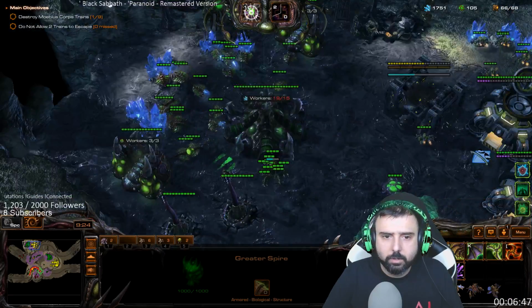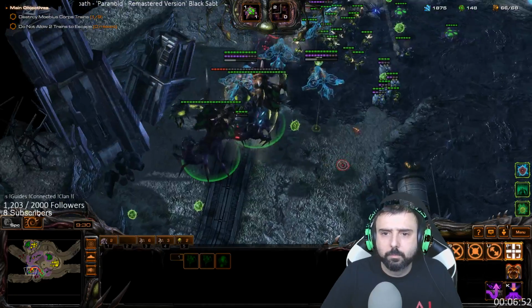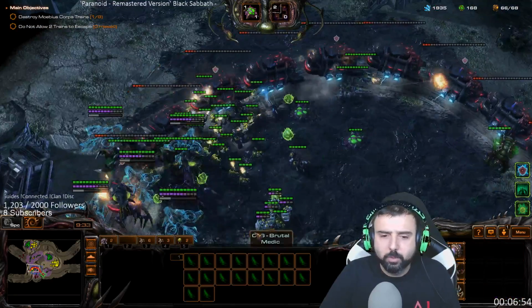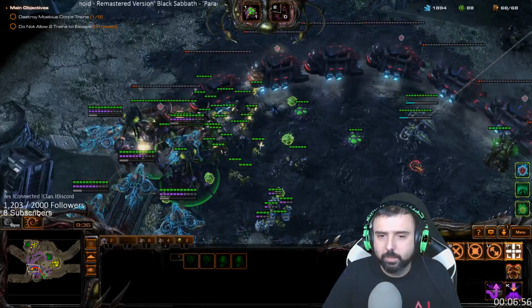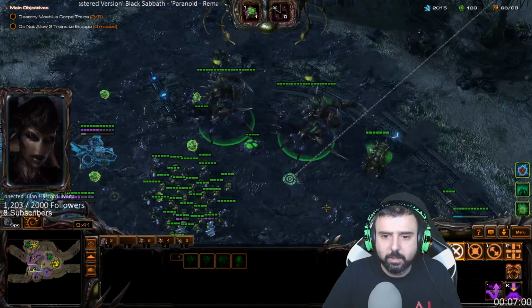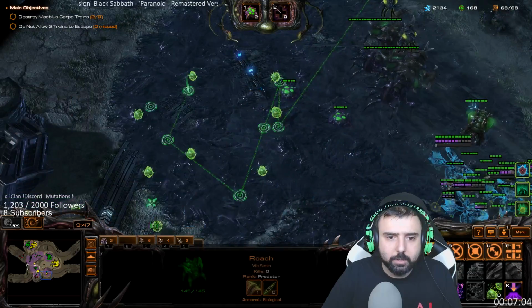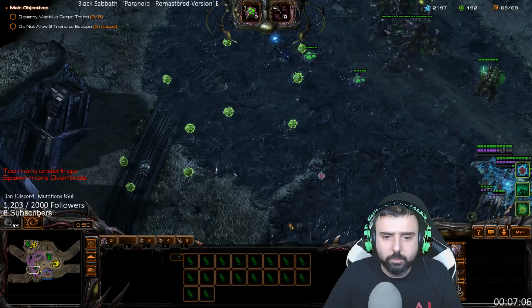And we will work on some Mutalisk soon, but like I said, I don't really have a lot of biomass or a lot of gas right now. So I'm thinking the best thing I can do now is pick up this, then start making a few Mutalisks.